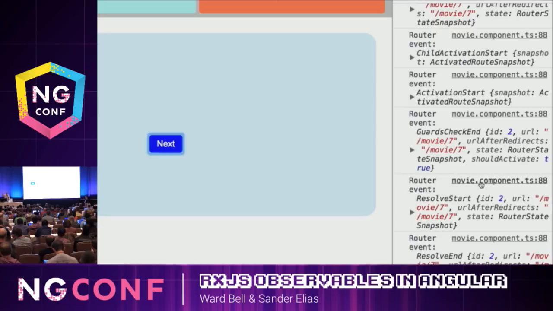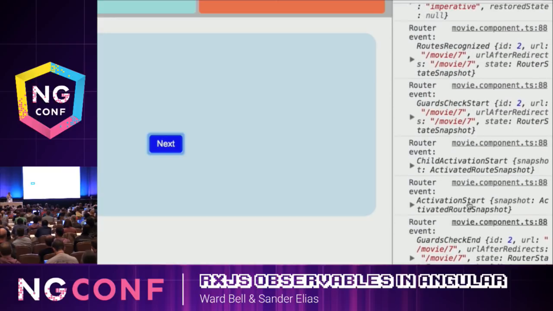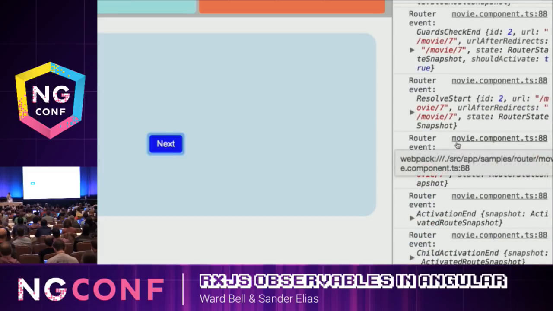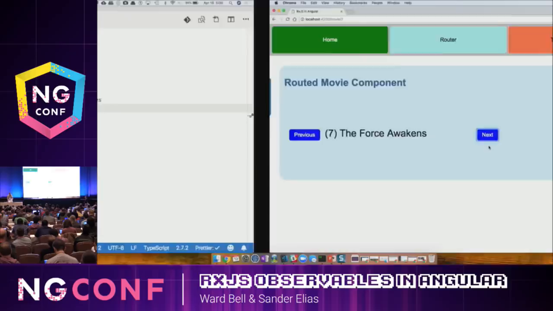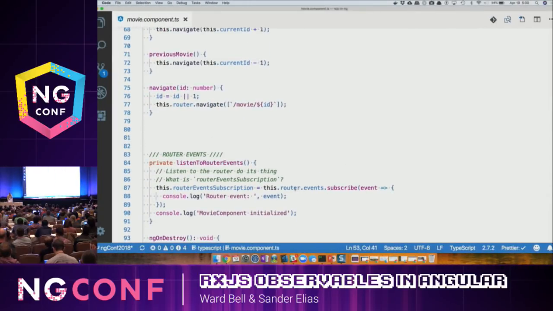They only have one of these, and it's called events, and it's an observable. But as you can see, every one of these is typed in some fashion. There are a lot of them. Activation start, activate started, and so on. Most of the time, you can tell when your guards are here. By the way, this is a great way to diagnose programmatically what your router is doing to you. You can use the notify on the options there. All kinds of things. But what we want to show you is that it's as easy as get the router, listen to its events, subscribe, and here we're just logging it.